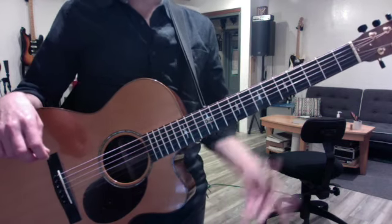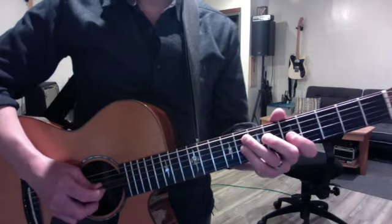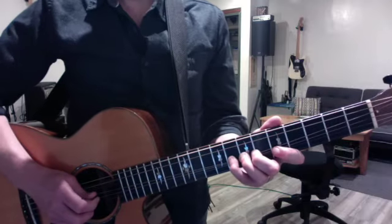And then eventually you're gonna have that blistering solo at the end that's gonna go like this. Pull off 8-5 G string. You can use your pinky or your ring finger. Then same fret, bend the D string. I like to pull it down.